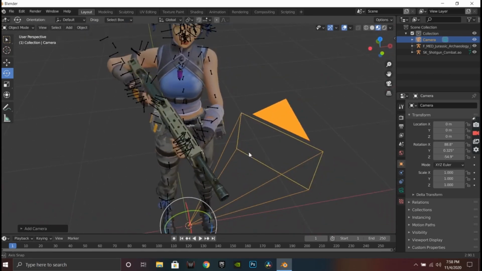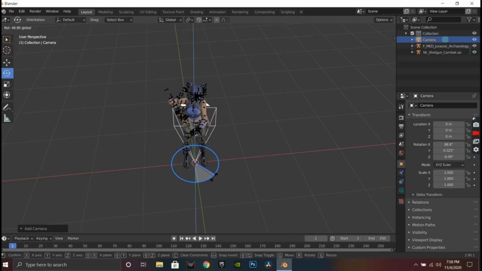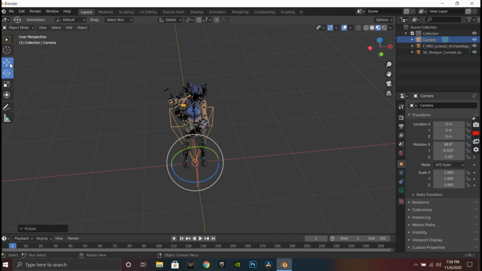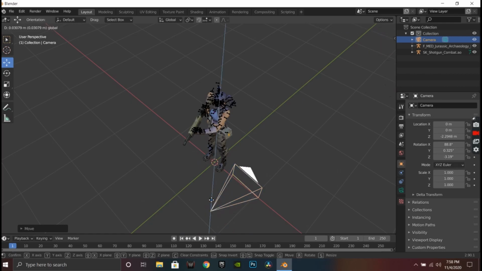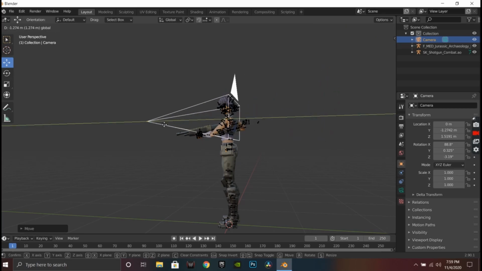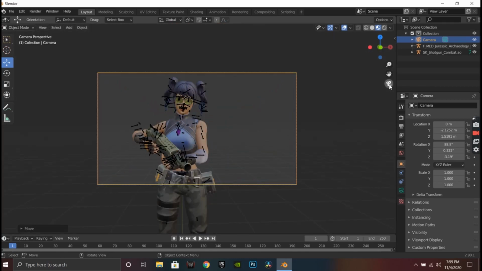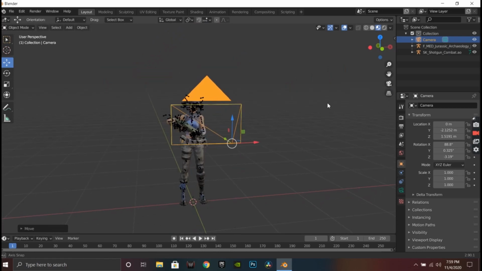Alright, so now that we have our camera, we can turn this way so it fits perfect. And we're gonna move it so it fits. Let's move this back. Let's move it up. So then move it this way. And as you're about to see, if we press the camera button here, we toggle to the camera view and our picture is in the camera view.